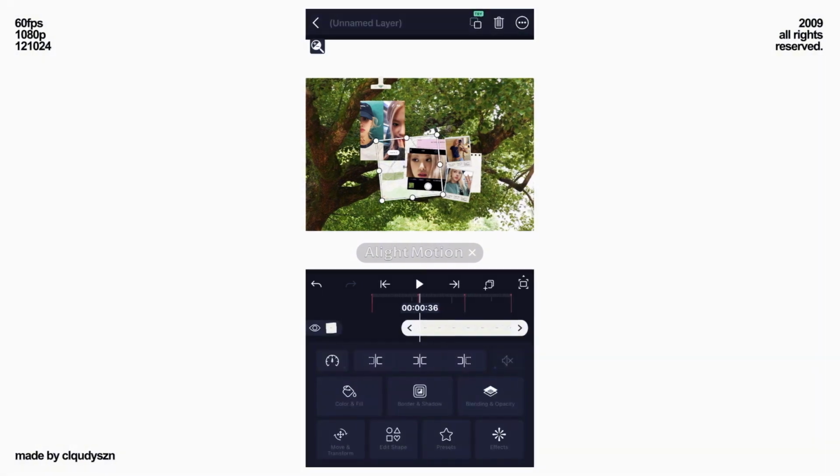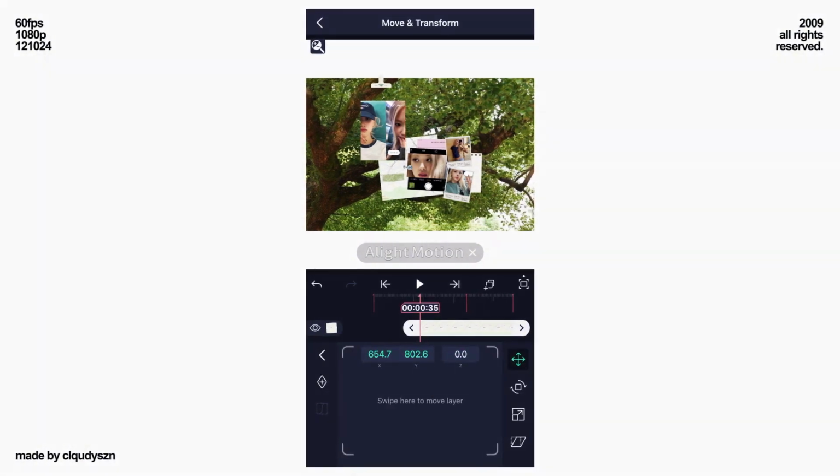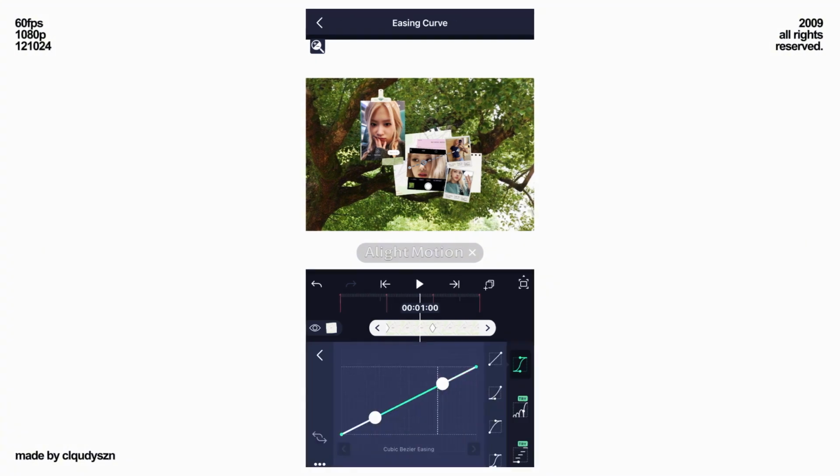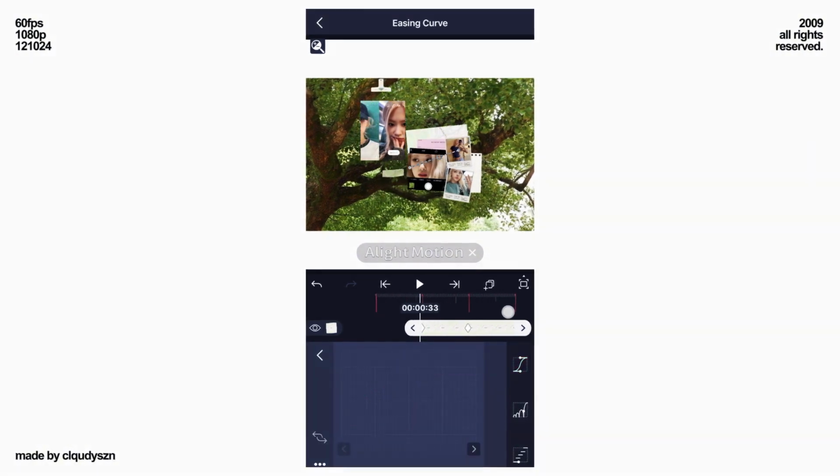Click on the map and add move keys at the start and second beat. On the first keyframe, move it to the side. And add this graph.